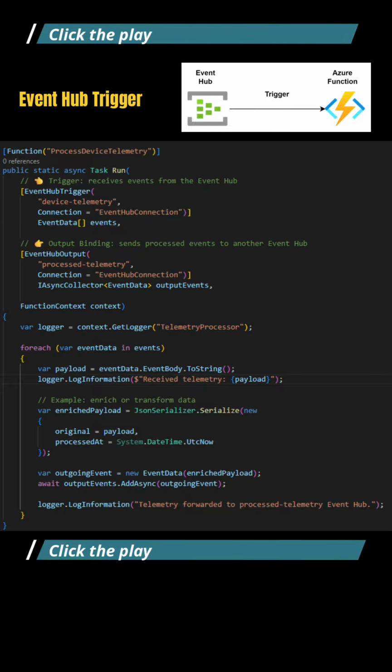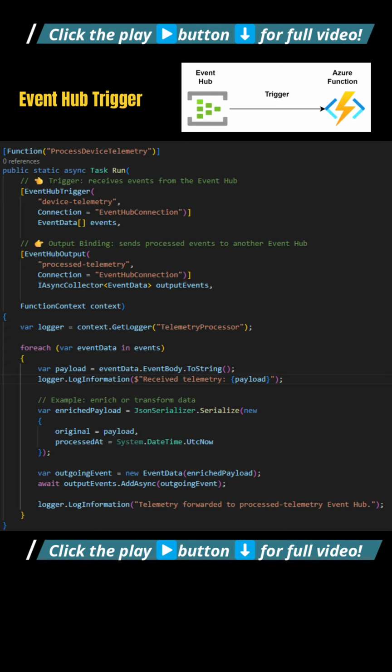This function is called process device telemetry. Whatever data the device is sending is called telemetry data, and this function is responsible for processing the device telemetry. So it receives the events from the event hub. From the devices, maybe hundreds of devices, each of the devices is sending device telemetry data, and that telemetry data is collected by the event hub, and through the event hub, all of this event information is coming to your Azure function. So that's what the trigger specifies.